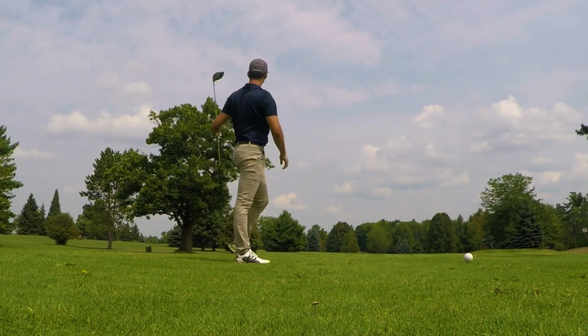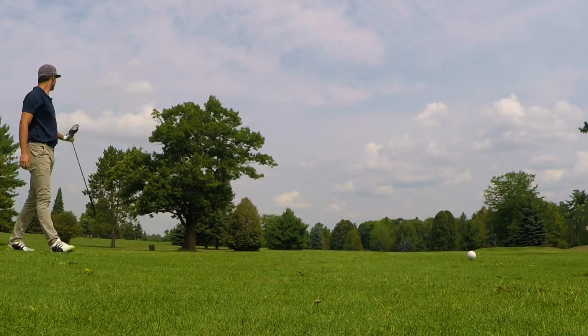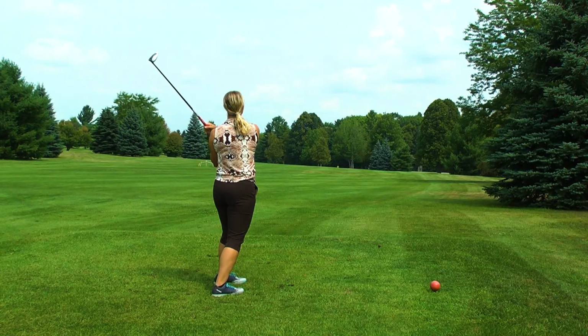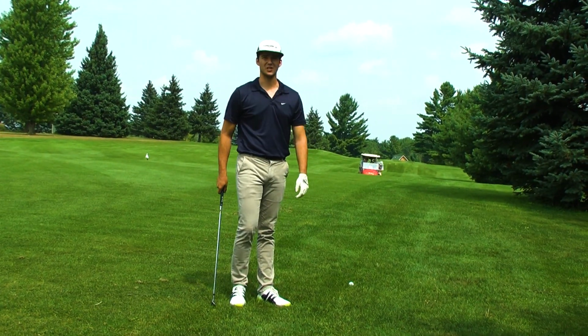Oh, four left. Shanking on the first drive of the day is not the way I wanted to start. Well, with practice and studying these lessons over and over, I was able to knock this shot out of the park. All right, so not my best shot off the tee here.